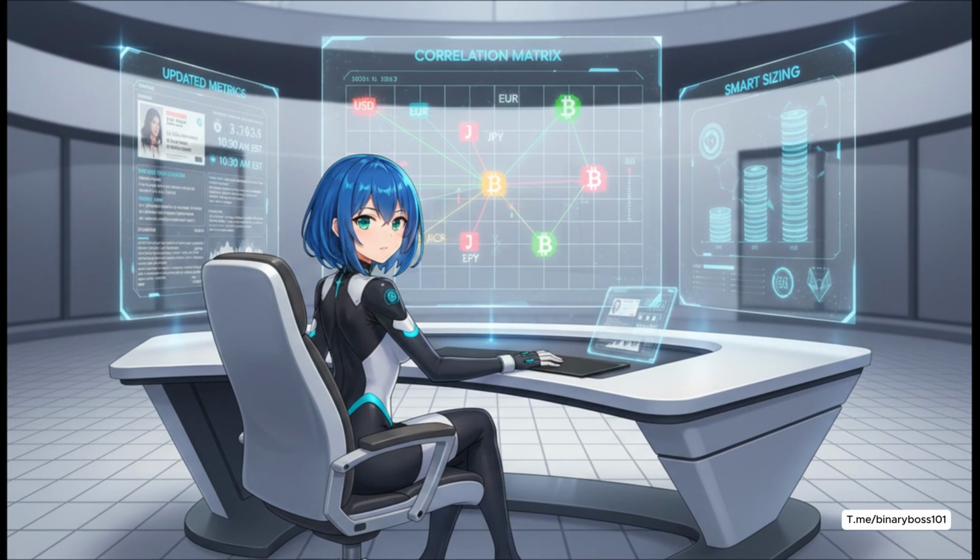So to really get a handle on this, you need the right toolkit. First thing you need to know about are correlation matrices. These are basically grids that give you a bird's eye view of all these relationships at a glance. Super useful. Second, and this is critical, always use fresh, updated data. Remember how I said these relationships can change? Well, they do. And finally, use this info to be smarter about your position sizing. Think about it. If you're trading two pairs that are super highly correlated, you're basically making the same bet twice. You've doubled your exposure. So you might want to dial back your position size to manage that risk.